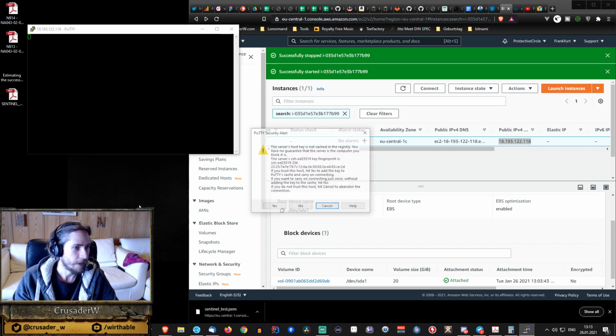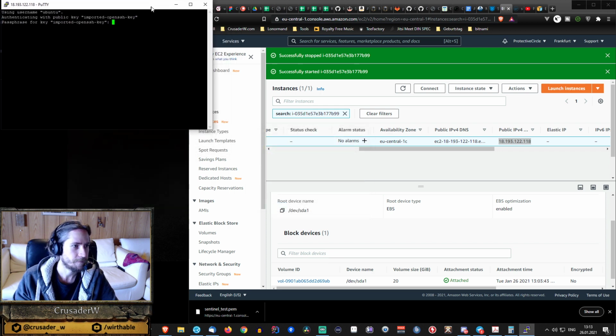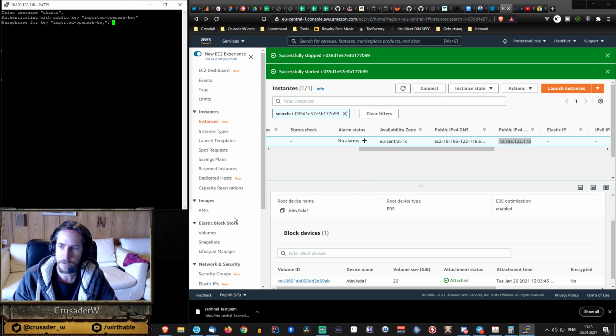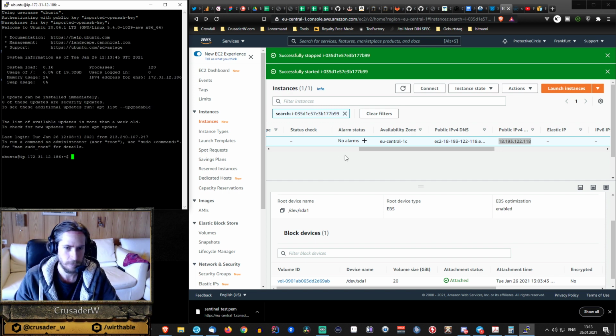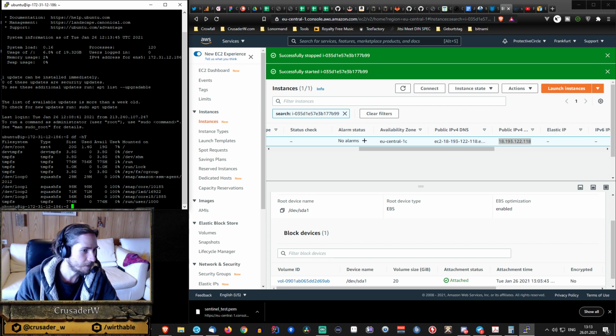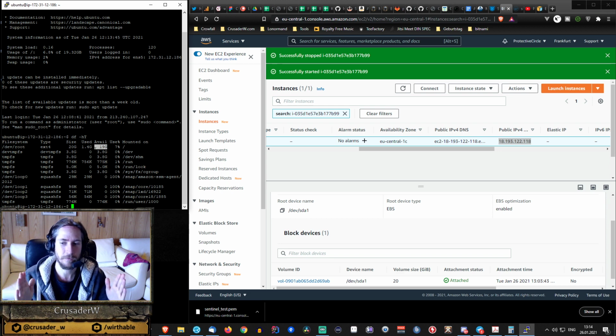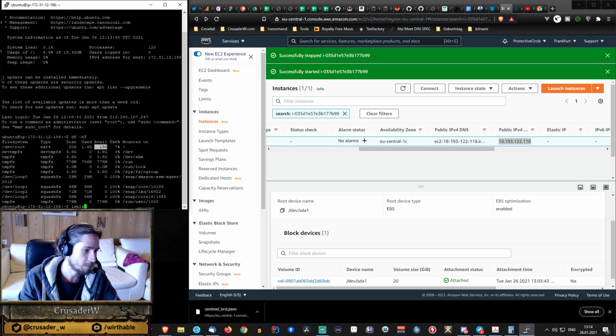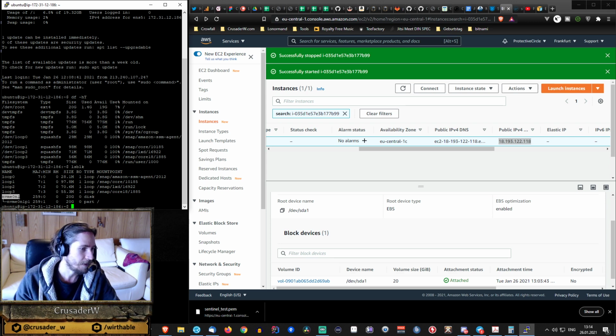Okay, anyhow, let's connect to this, accept the new fingerprint. Let's make this window the right size up here so you can see it. Enter the key, enter the password for the key. And now we can basically go through both commands again and see that here we now have 19 gigabytes available. I thought this would be a bit more complicated because in the past you needed to increase the file system size when you changed the size of the physical hard drive, but it seems like AWS automated this process by now. So here we can also see the NVMe drive has 20 gigabytes now. So this was the thing for changing our machine.